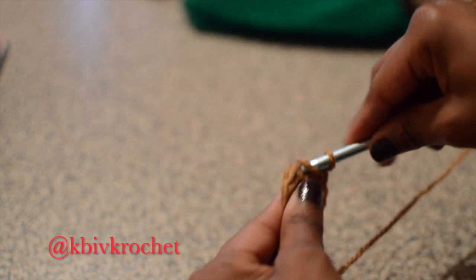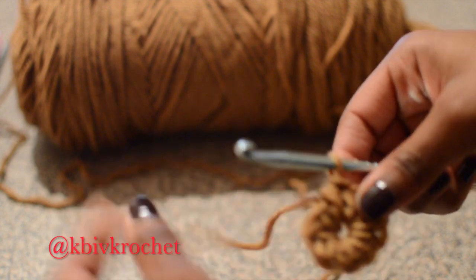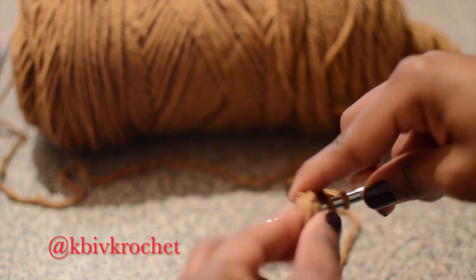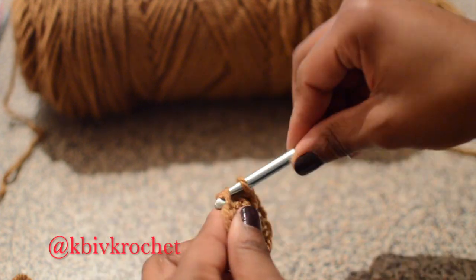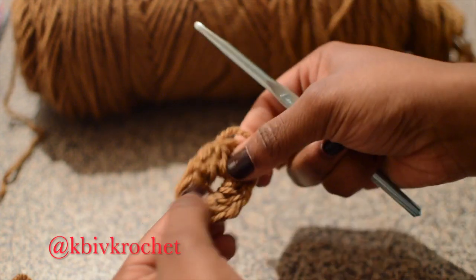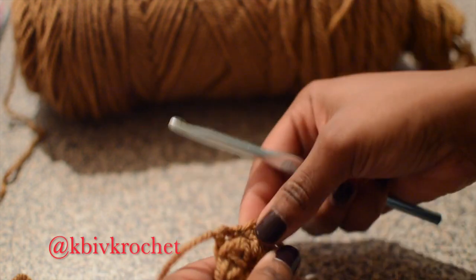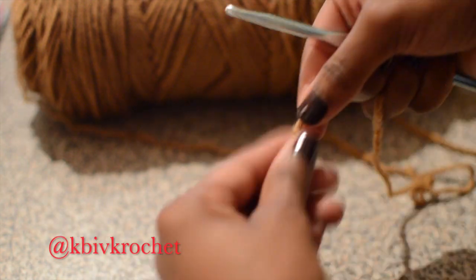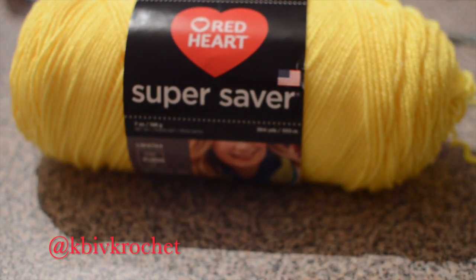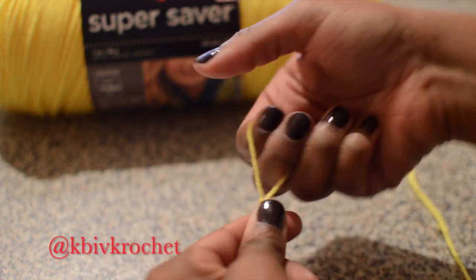So I believe that mine has somewhere between 12 and 15. So you can half double crochet into the circle between 12 and 15 times. Then once you do that, you're just going to snip the end. And of course, everything that we're doing here, you want to do it 2 times, so that you have 2 cups to cover both of your breasts, unless you just like to rock one out. To each her own. So now we're just going to go in for the petals.